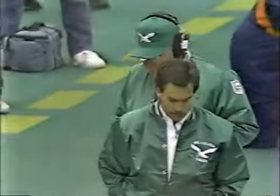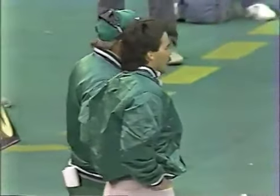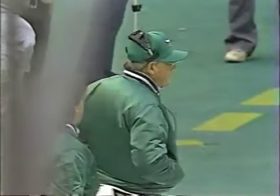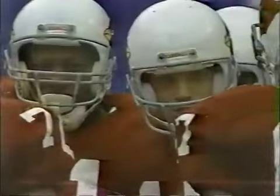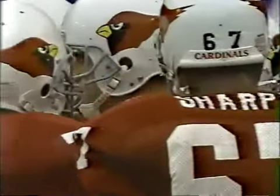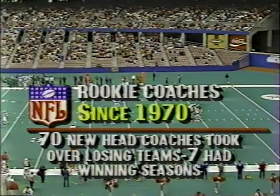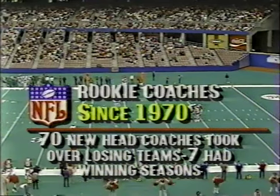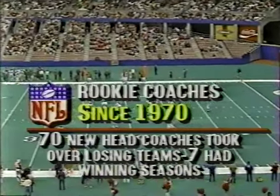Pretty good feeling, though, in the locker room for this Eagle team. They're starting to come together. I think they're quitting doubting themselves and the coaching staff. That first year as being a head coach in any program is a tough job. Tom, you know, over the years, since 1970, there have been 93 head coaches take over a new head coaching position. 70 of them took over losing football teams. Only 7 of them won that first year. You got to be patient. 10%. When you hire a coach, you really got to give him the program and let the horse take his head, right? You can see that on the graphic. It's tough to win your first year.